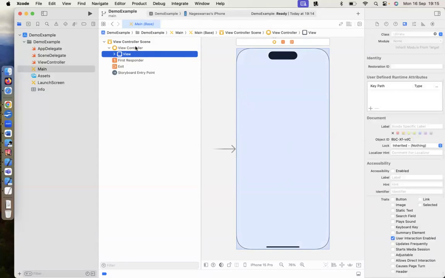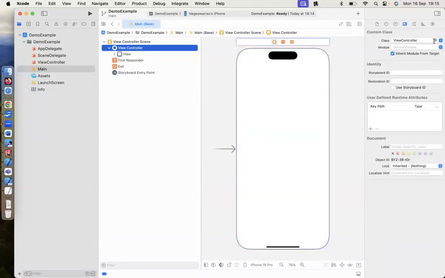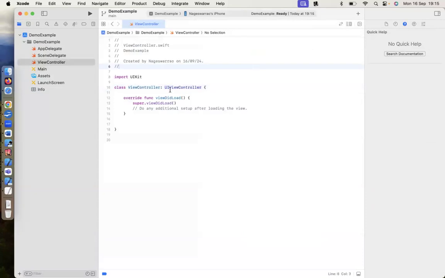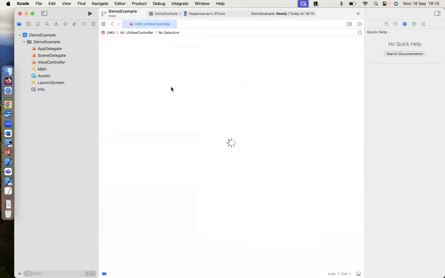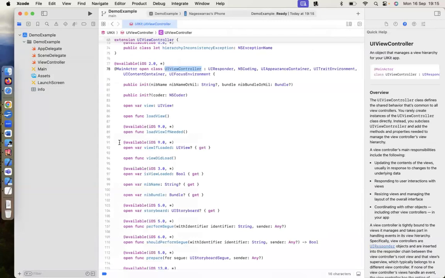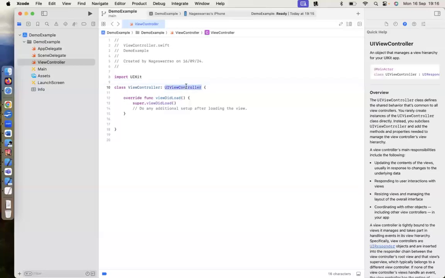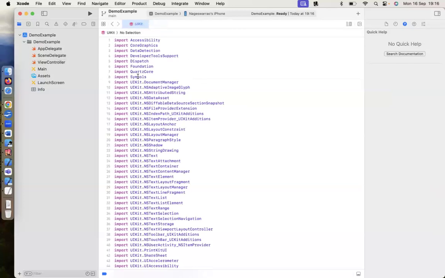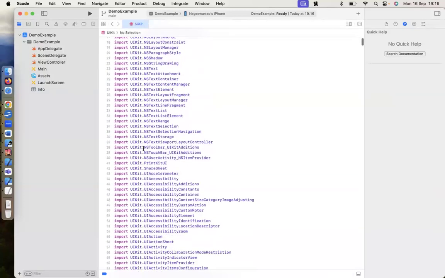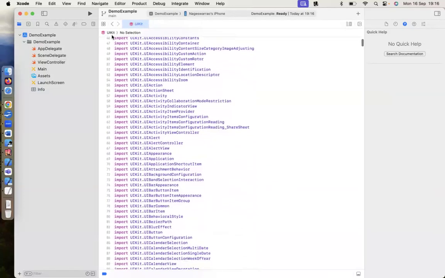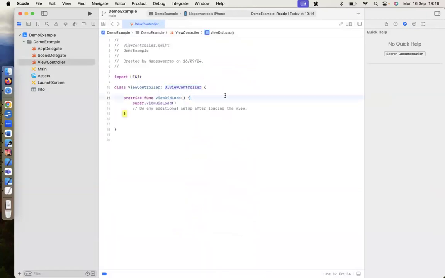For example, this class will be a view controller, and this is the hierarchy from the view controller. These are all properties already built into Xcode. This view controller is all covered by UIKit. These are all UIKit framework related things, so if you are writing any syntax or code, it will be automatically provided.